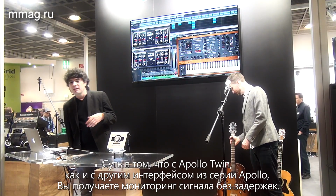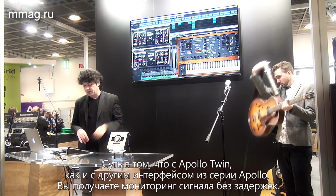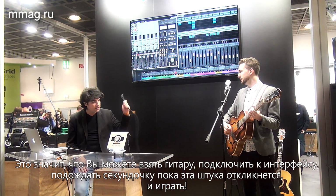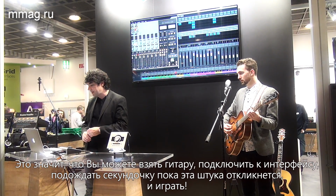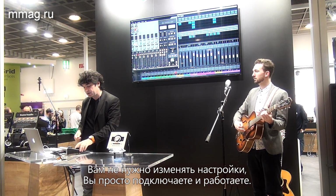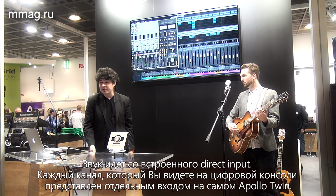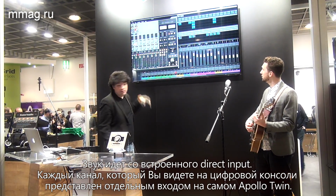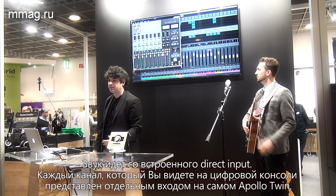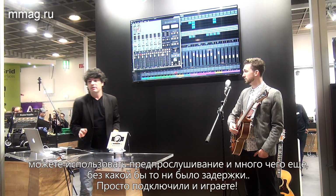So the thing though is with the Apollo Twin and all the Apollo series, you get no latency monitoring, which means that you can take a guitar and unmute the channel, take a guitar, plug it in, wait a second for this thing to wake up, and then play. You don't have to select a channel, select an input, you just plug it in and it works. Give it a little bit of gain. Here on this console represents an input of the Apollo Twin. So you can actually see what's going on. But you get no latency. So you plug it in and you play.